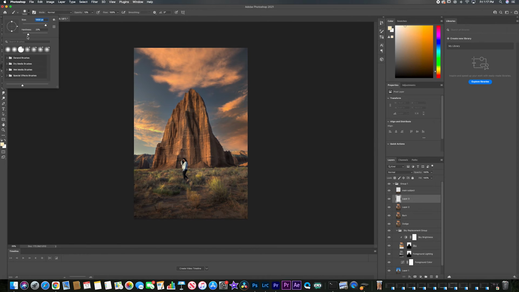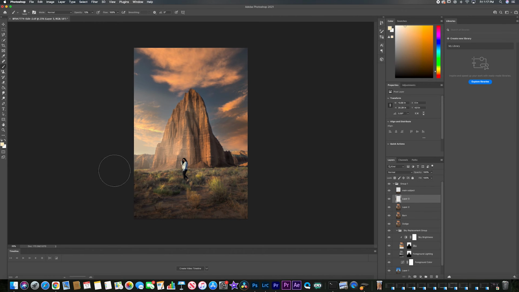It doesn't really matter too much. Have the hardness lower down to like 23% or so. And then what we're going to do is brush across right here. And this is just going to represent the light coming in.